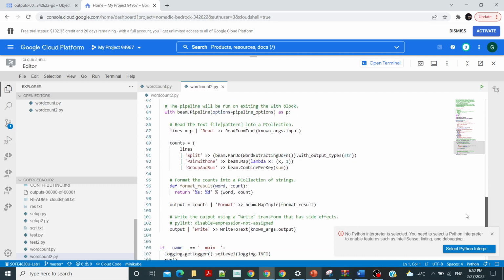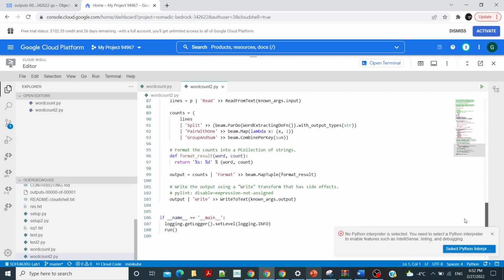One technique to debug this code is just to take the output of a given stage and print it. If you want to know what the output of this stage is, here is the opening of the brackets, and here is the end of this bracket.